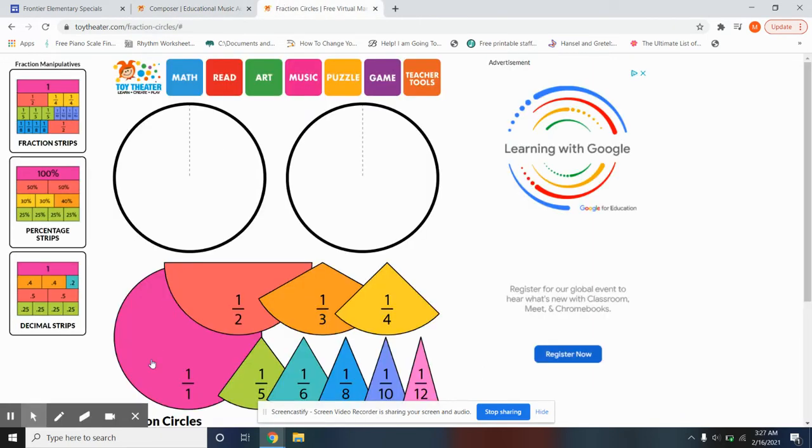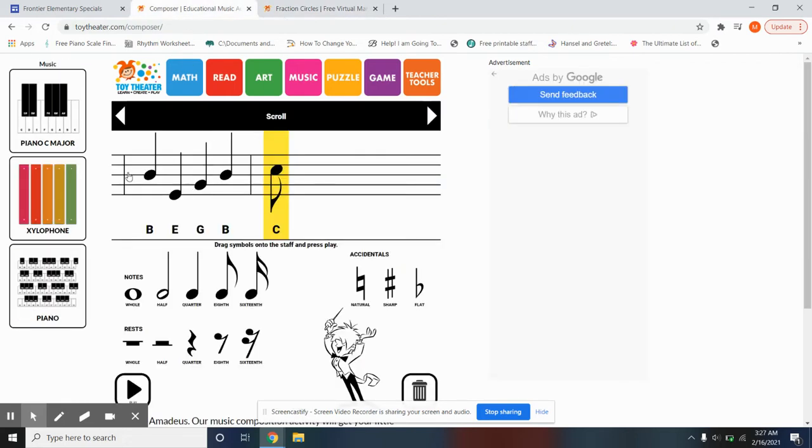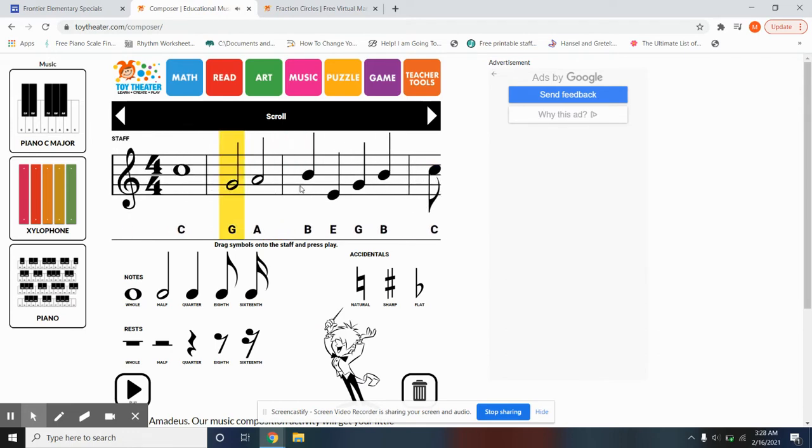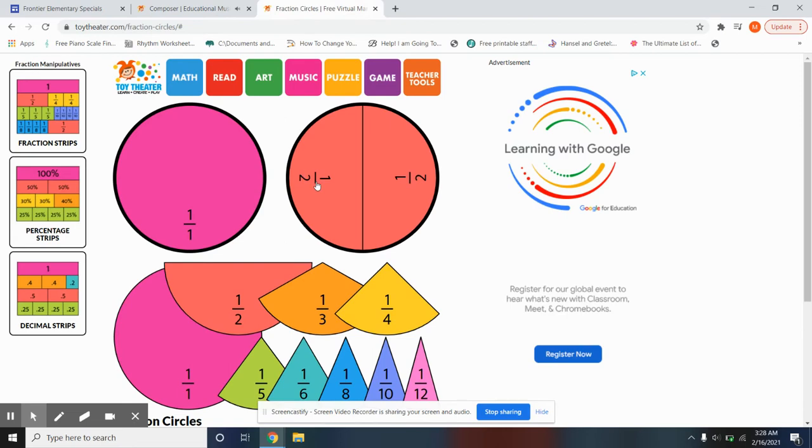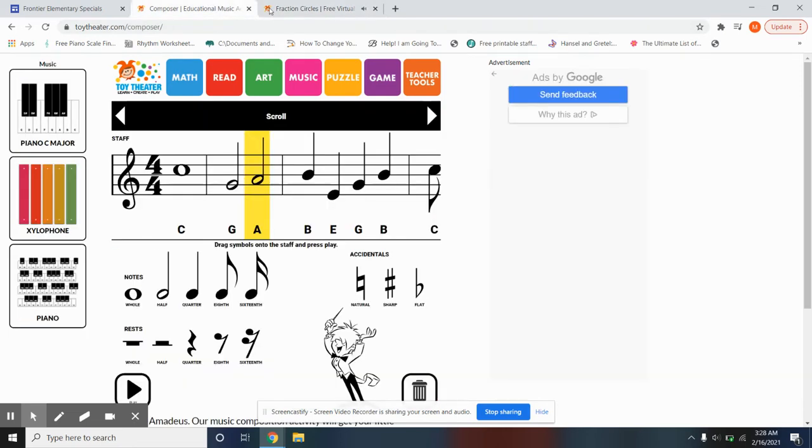Let's look at that as a picture like we would see in class. I usually show a whole note as being a circle, like a pie or a pizza. And I say that the 4 beats have to equal this whole circle, right? Now, if we were to take that whole circle and cut it into 2 parts, we would get 2 halves. And a half is the same as 1/2, a fraction. That's like the half notes here. 1/2, 1/2. So we can fit 2 of them in a measure, just like we can fit 2 half notes.